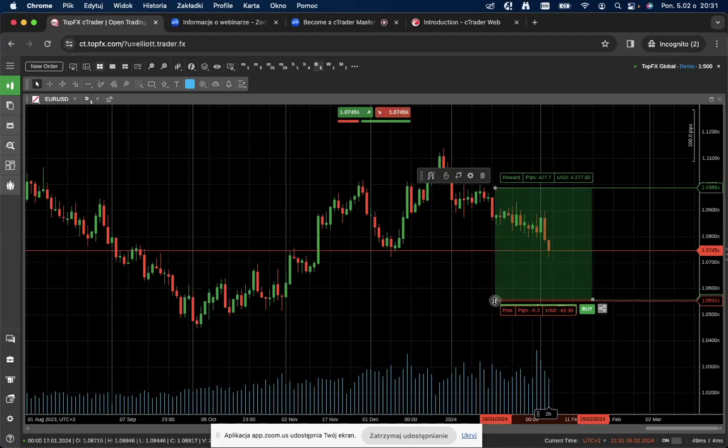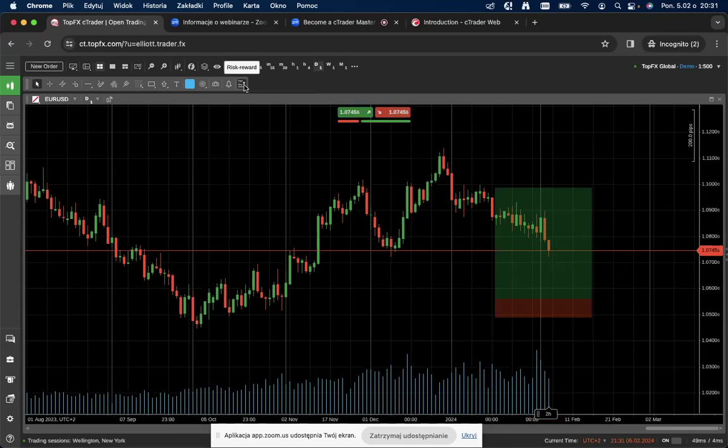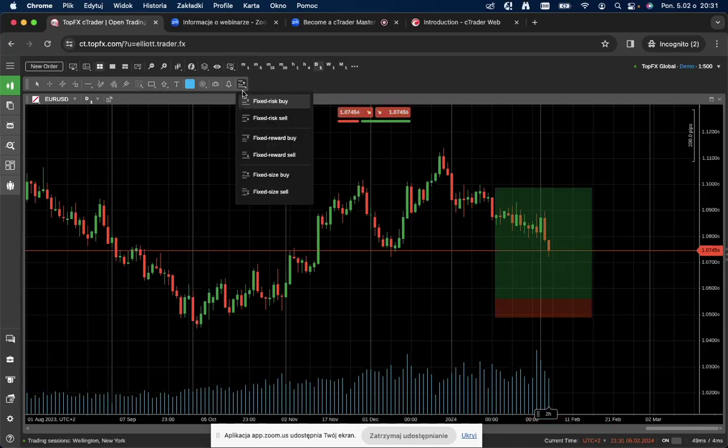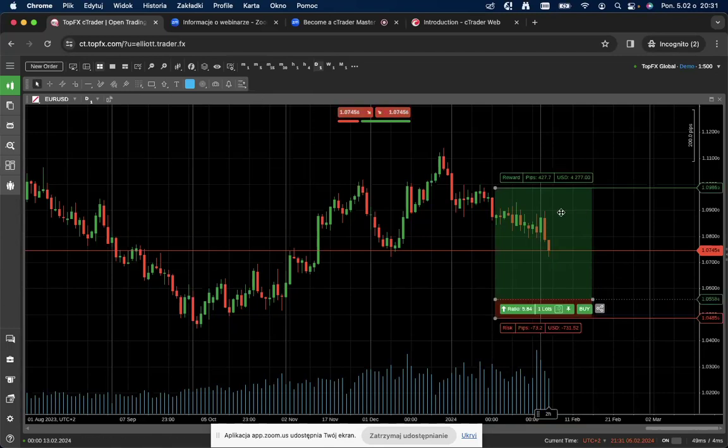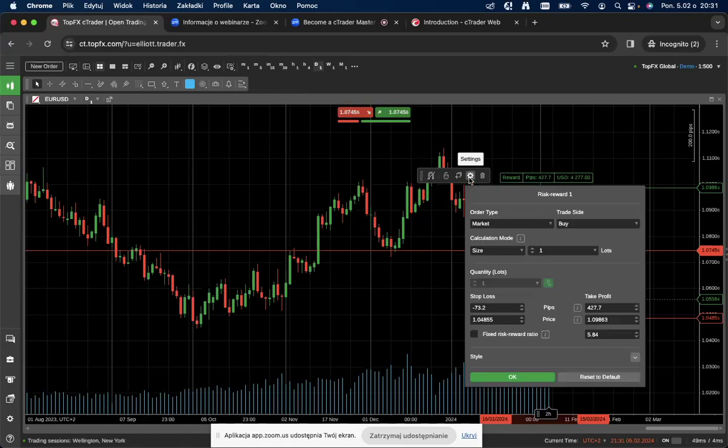You can just move your risk to reward ratio into peanut size, but most likely you are going to use it by the fixed, let's say, risk, right? So you don't want to risk, for example, for the buy trades, more than, let's say, 3% of your account, 2% of your account, 1% of your account, or 20 pips, 30 pips, 10 pips, or something like this.